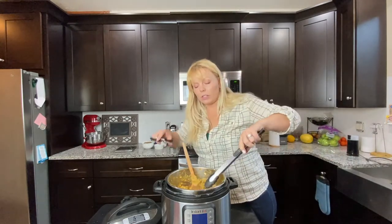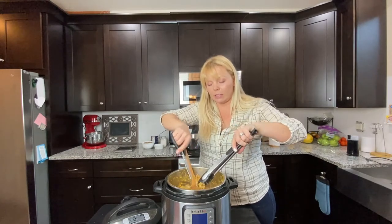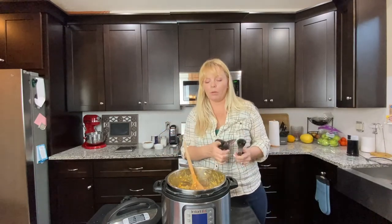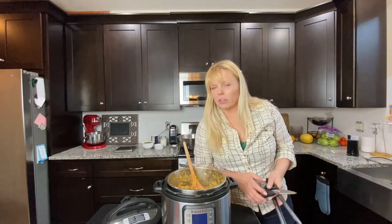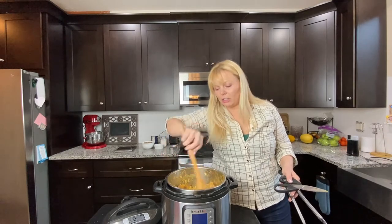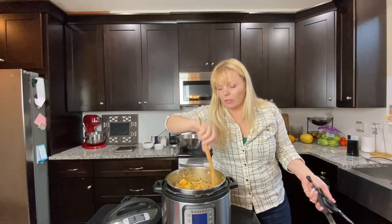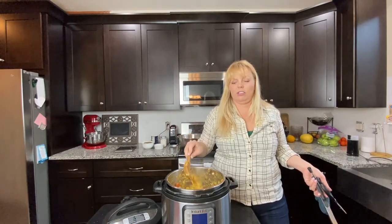I'm gonna wait until this is completely cooled down before I add in the powders, and like I said before, I'm gonna add the oils in last. Beautiful. It's beautiful. Man. And even with the sardines and the liver in there, it's just fresh. It doesn't stink. Really, it doesn't even stink. It smells good. It's like the fish, the sardines, and the liver even. It's just like this beautiful stew.